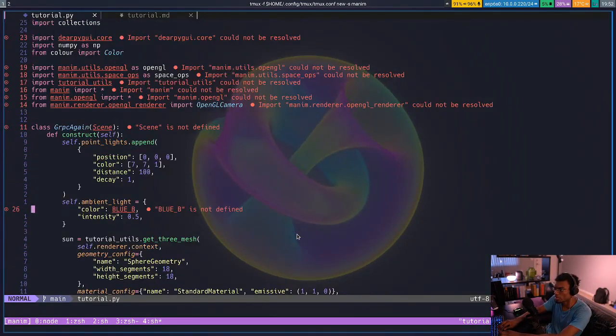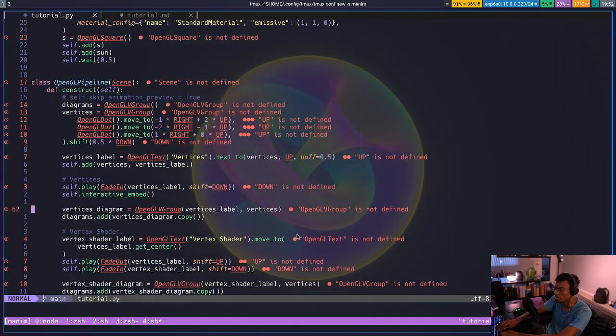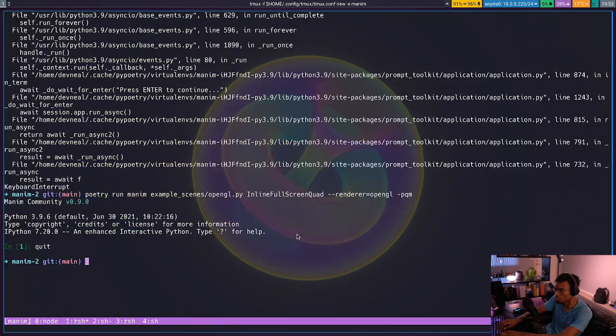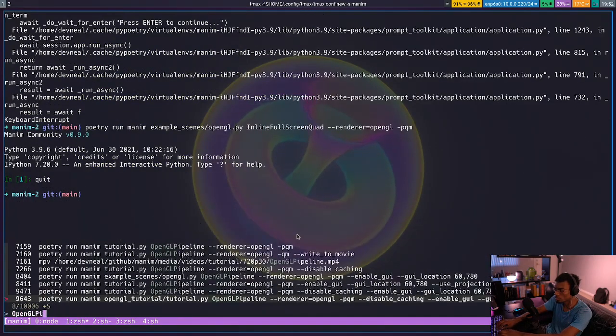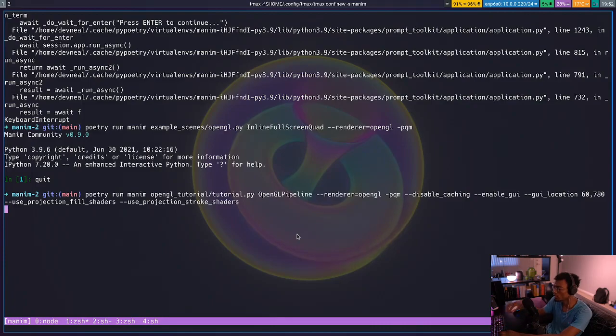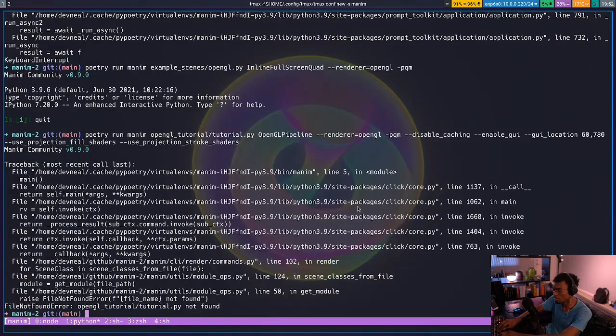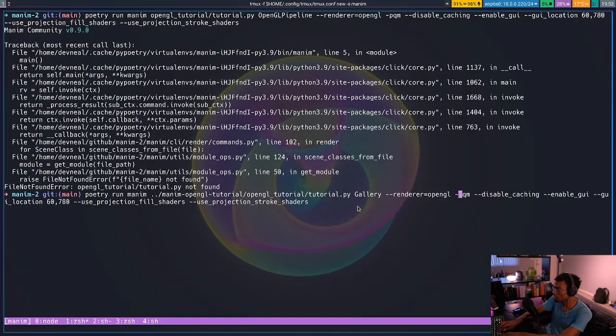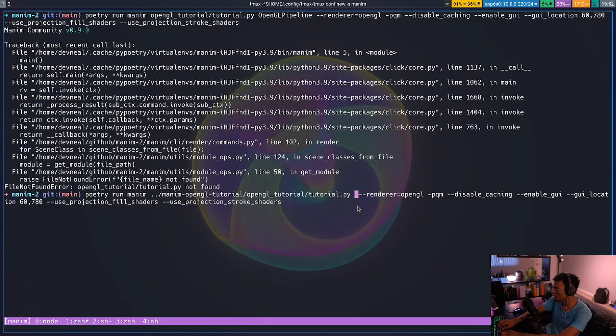One thing I should make sure of for the OpenGL pipeline: it would probably make more sense if there's a visible difference when the vertex shader does something.